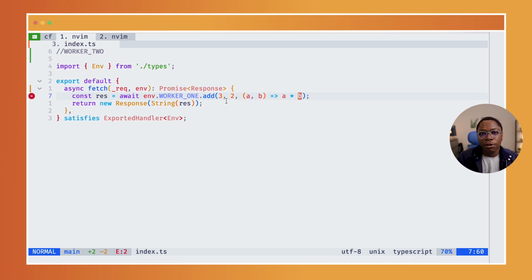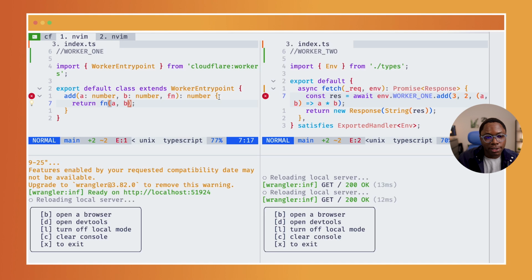But another view of what is happening here is that when we make a call, an RPC method call to the add function here, we're actually calling a stub or a JavaScript proxy function that gets executed inside of worker 1, as you'd expect. And in this case, we're also passing in a function, which is the function parameter that gets called here. But that function is not sent over the wire, but rather is executed here in worker 2, where it is defined. So it's a really interesting technology, and I highly encourage you to take a look at the docs.